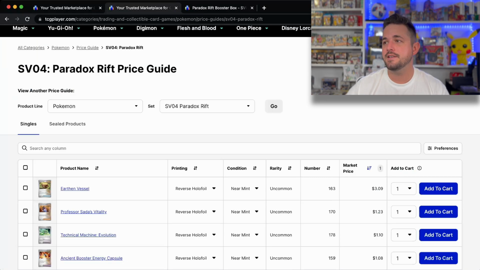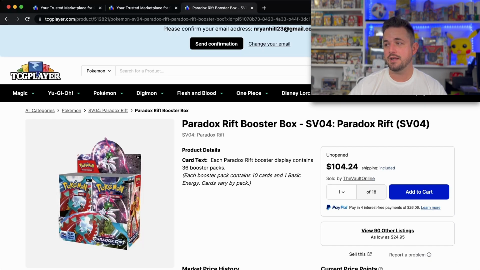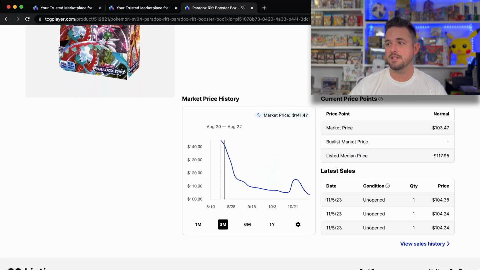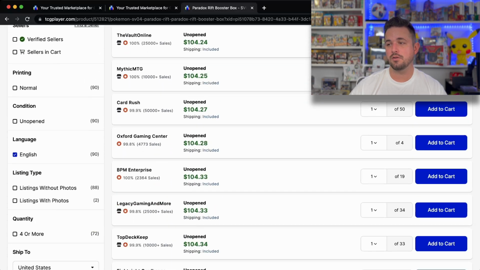And the last part, you guys, what we've got to look at is the cost of a booster box these days. They're steadily going down by like a dollar or so each day. Right now you can go buy a booster box for $104 shipped on TCG Player. You see this graph, it started out at 140 and spiked up a little bit on release, and then it's plopped down to $104. So tons of people are trying to offload them at $104 a piece.